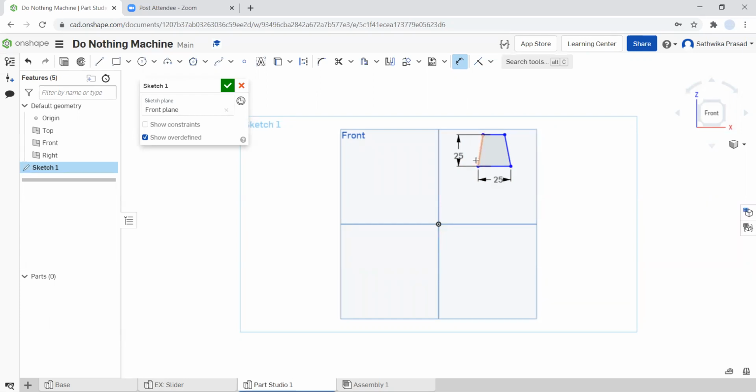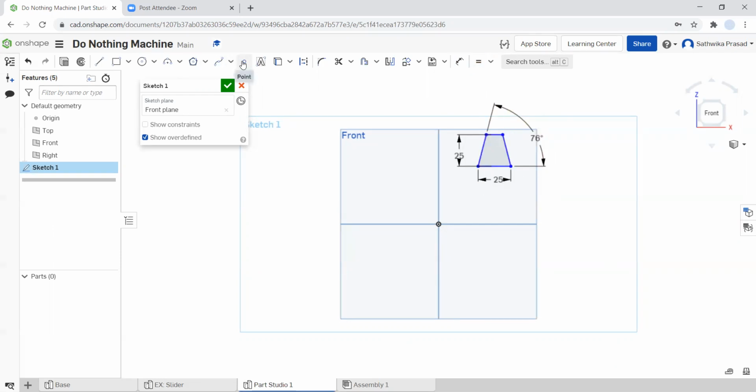So I'm going to select the first leg, the next leg, drag out and make it 76 degrees. Now make sure you drag it out, not in. Then I'm going to make these two legs equal using the equal constraint. How I did that was I went to my constraints, clicked on equal, selected these two legs. Then I clicked escape to exit out.